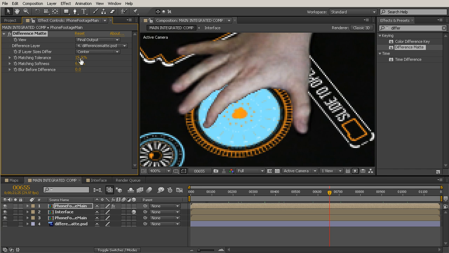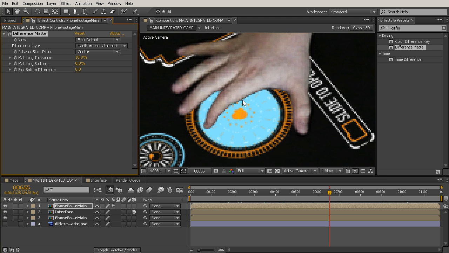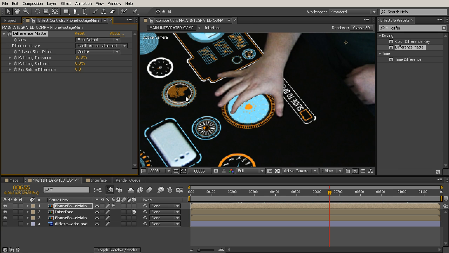And then we can maybe turn down the tolerance a little bit if you wanted to, and then turn up the softness. It's kind of a guessing game between turning up the softness and down the tolerance. So just work on that until you get it looking right. Then we can also turn up that blur just a little bit, and that's going to help. Now the aliasing, you'll notice, isn't quite as bad as it was before, but we still have that slightly black halo there. So if you want to, you can come in here. I'm just going to turn this up a little bit more.